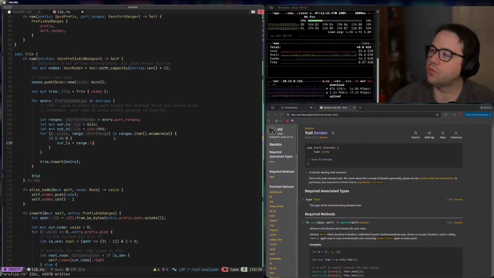Oh, you know what would be ideal is to actually sort it first. Because, yeah, we haven't sorted it, so there's no guarantee. But how do we sort it if it might be overlapping? See, that's the... Interesting.